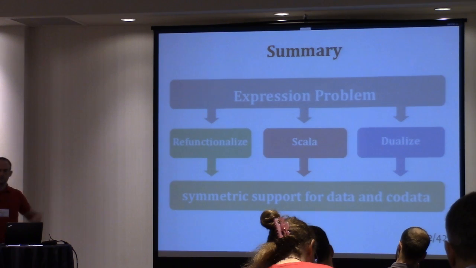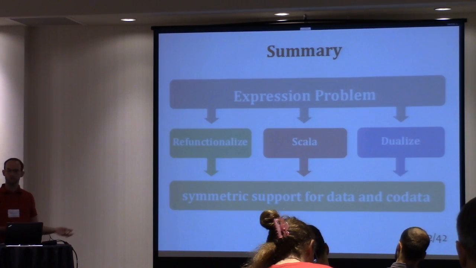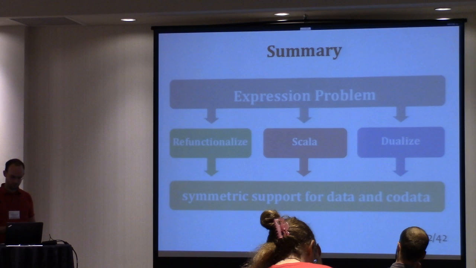And these three lines of research, they all pointed us towards we need symmetric support for data and co-data. We need a simple language which you can fully understand, which gives us this symmetric support so that all the things that work in our head actually work in the syntax and become completely apparent.